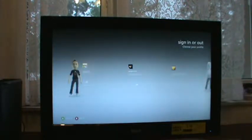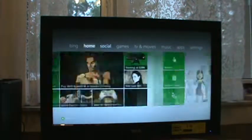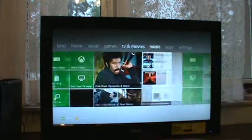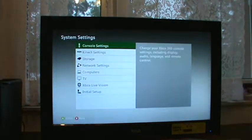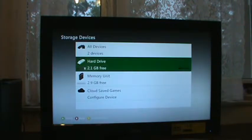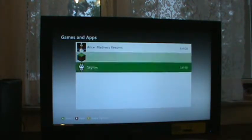The reason why this 360 is being so loud right now is because I've performed a 12-volt fan mod on it, which I will show you later in another video. Alright, so we go ahead and skip sign in right now because I don't feel like signing in. Xbox Live is working, as you can see, because it's got stuff. We go down to System, storage, hard drive, games and apps, and now we can see the stuff that's on it.